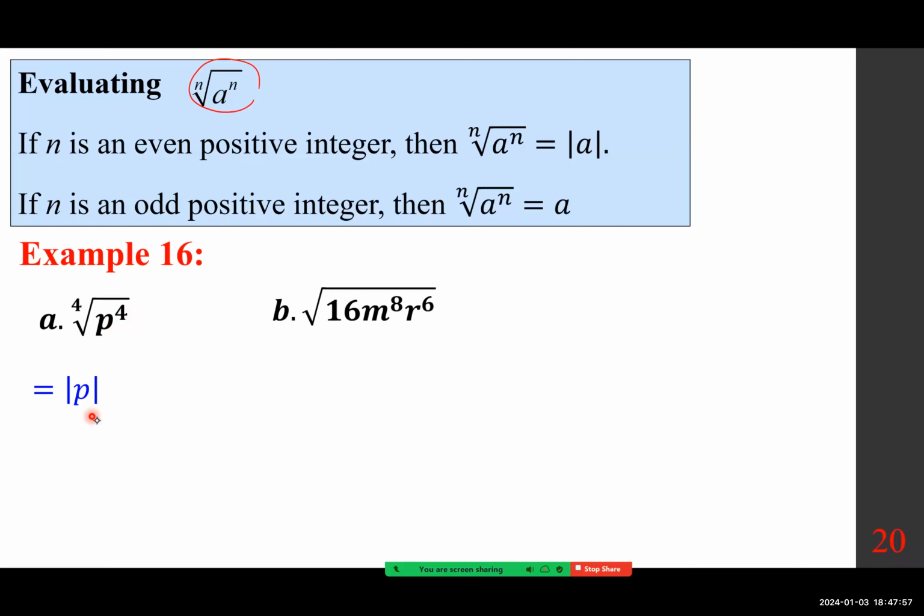All right, this can be done in one shot, but I'm going to show you in a couple of steps. First of all, this is 4 to the power of 2. This is m to the power of 4 to the power of 2. This is r cubed to the power of 2. So we can write it in this fashion. And now these two cancel out the index. However, you put it in absolute values. Now, can you take the 4 and m to the power of 4 out? Yes. Why is that? 4 is a number and it's positive. m to the power of 4, because this is an even exponent, is positive. You can take it out, but not r cubed.